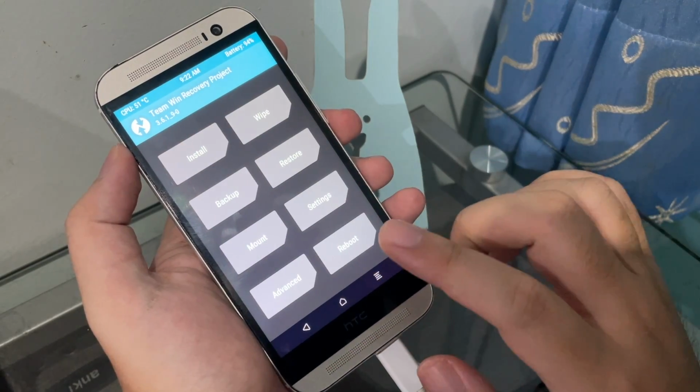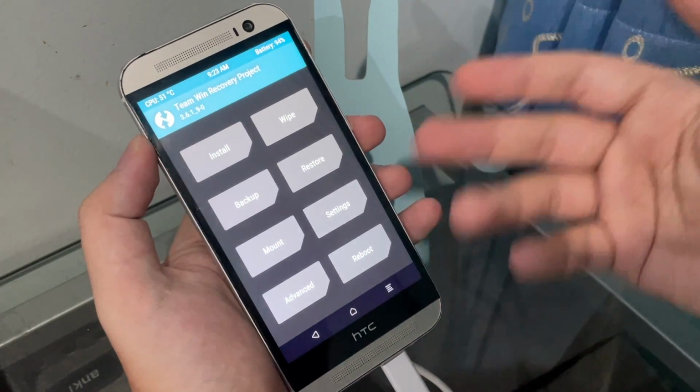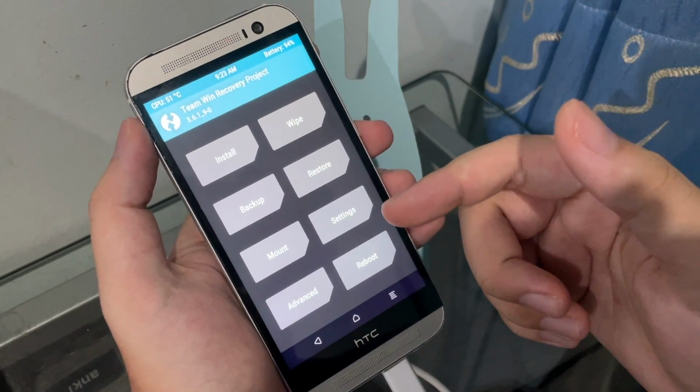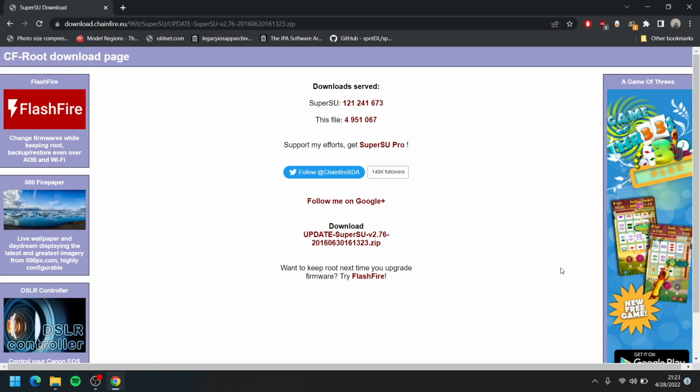So it's a little bit annoying. The way you have to share some stuff, to copy some stuff, is we're going to use an SD card here, alright? Now, if you want to root your HTC One M8, you can download this to root the stock firmware. I tried using Magisk, and it tells us to copy the boot.img and all of that. However, we cannot do that if we have not rooted the phone. So my advice to you is just to use the good old SuperSU here.